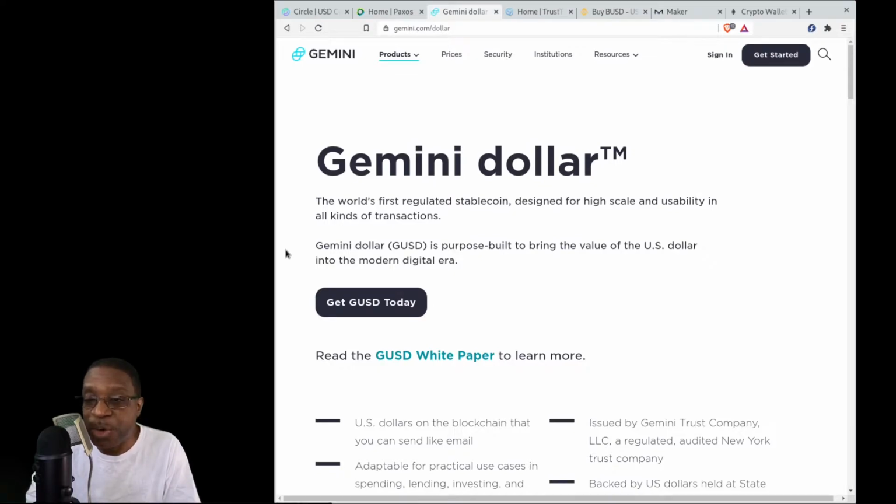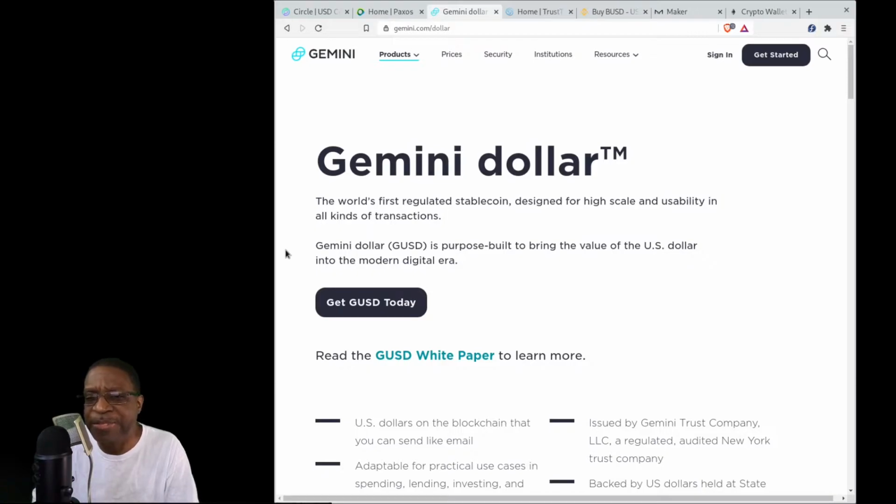In fact, if you were to take advantage of BlockFi's high interest bearing deposit accounts, if you were to wire money to BlockFi, the money that you wire or send to BlockFi, they will automatically turn into Gemini dollars. Be a little bit careful with that. Careful is maybe a strong word in this case.